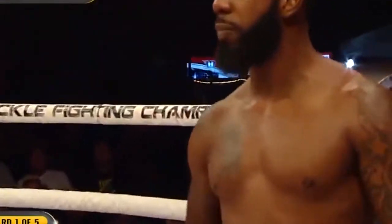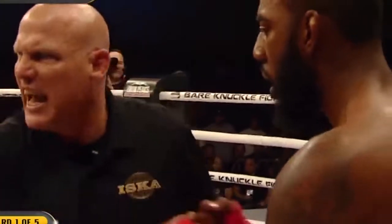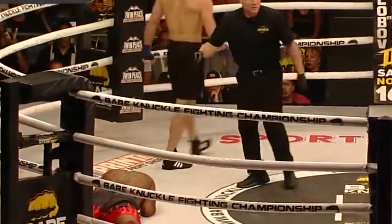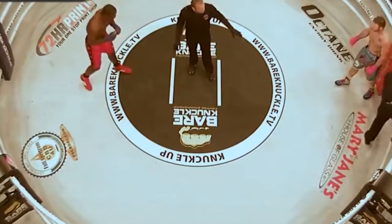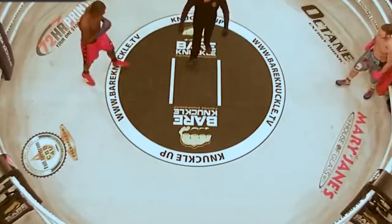The thing I'm noticing, Jared Warren seems to be quite a bit quicker than Brian Maxwell. Joe Warren will fight them both at the same time. Another big left hand, and down for the second time goes Maxwell, and that first into the center circle. Eagerly looking to get up to scratch. You guys have a very intense stare down going on the entire time.